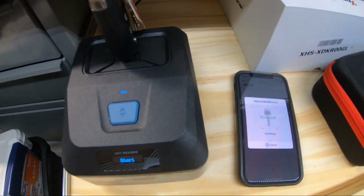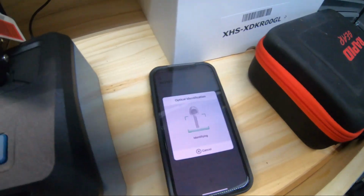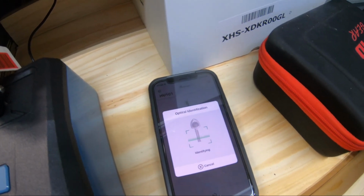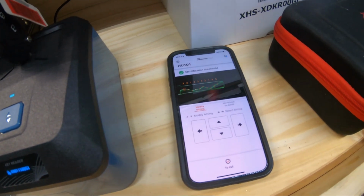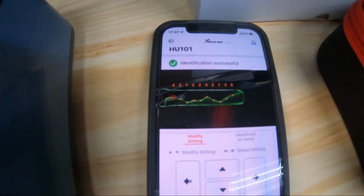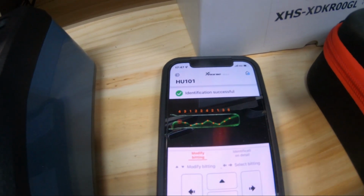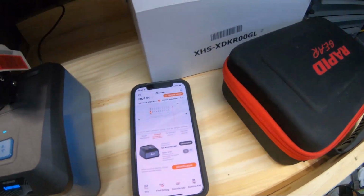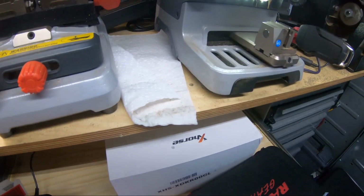And we'll identify the bitting on the key here. Okay, it actually sends a picture of the key so we can take a look at it and visually inspect to make sure that it read it right. Okay, everything looks good on it, so now we can go ahead and just send it to the machine and cut it. So it's got inputted in, hit cut.